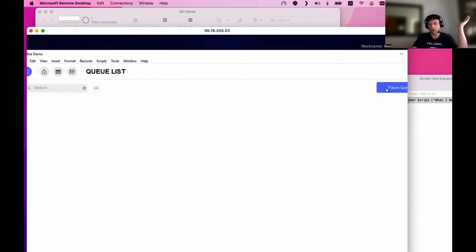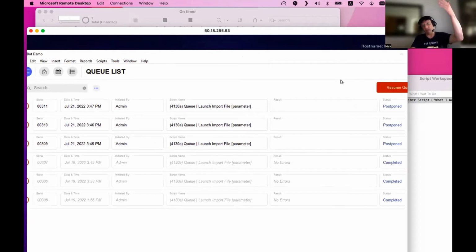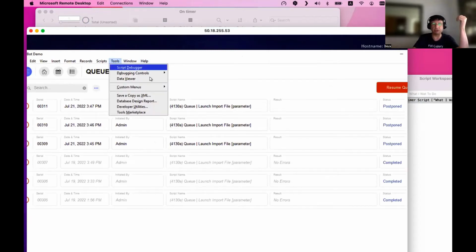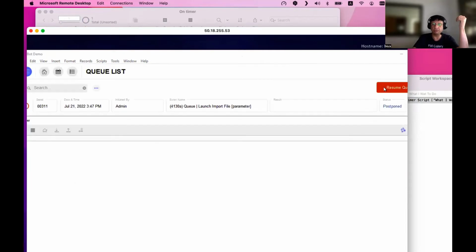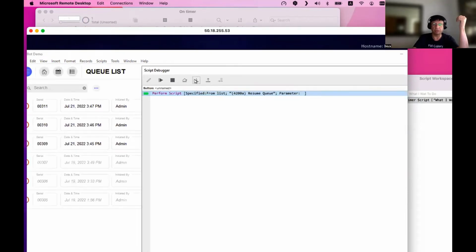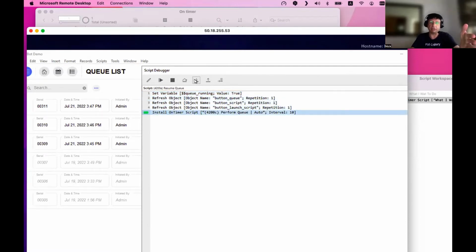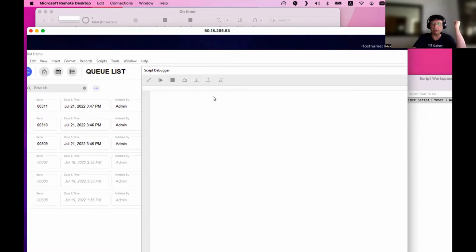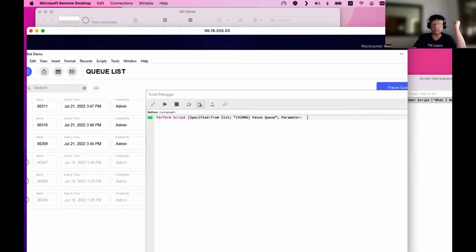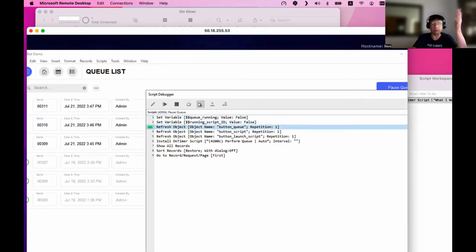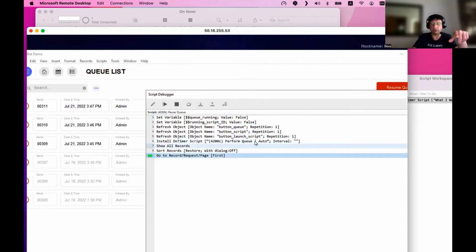When you pause, I said show all. So let's see how that script works. When I resume the bot here, I'm refreshing some button and I install on timer, 10 seconds. And when I pause it, I do this, blah, blah, the things I need. So I show all, because I want to show all, make sure, and go to first. And here I install on timer 0 or nothing.